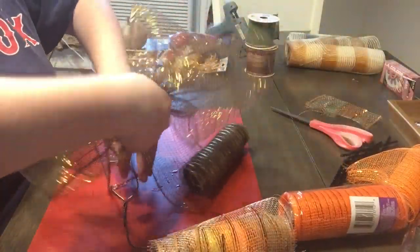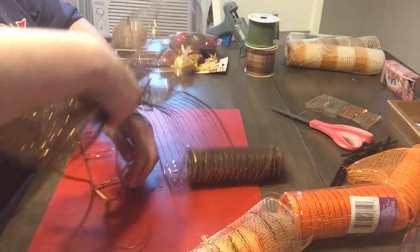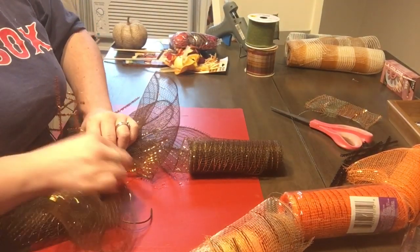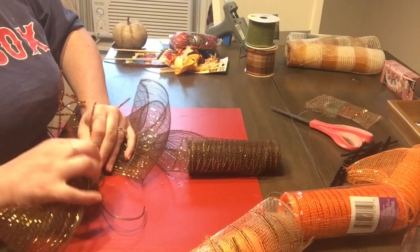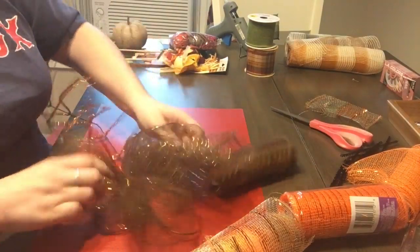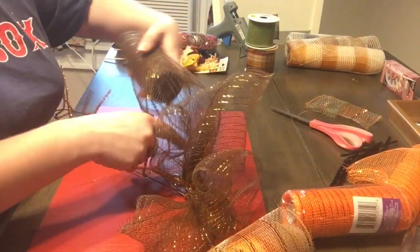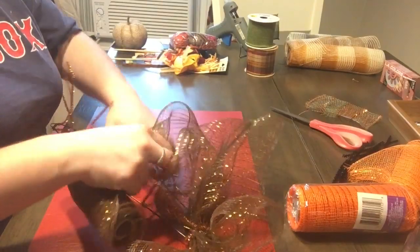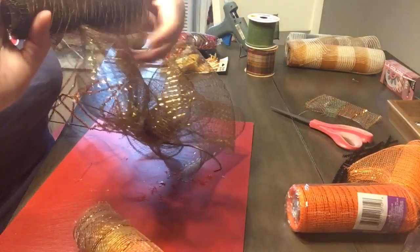So we'll start at the top. And all I'm going to do is go in between the tinsel stems. So there's our first color. Leave a little bit, and then we'll start making more poofs.